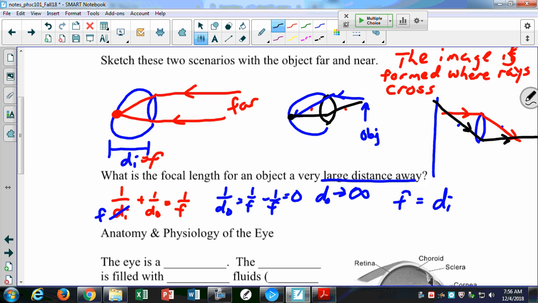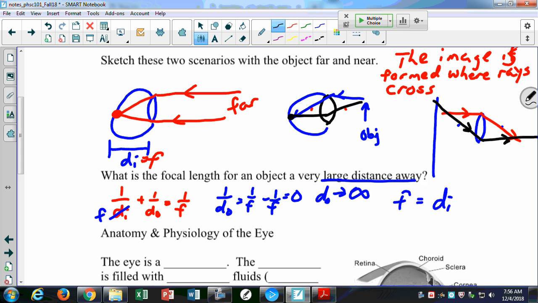But I do want you to know that when I look at something that's close, my lens has to get a shorter focal length. And that means physically that there are these muscles in your eye. Those muscles have to squeeze down onto your lens and make it thicker in the middle. It's like you just sort of squish it down so that it gets a shorter focal length. That's what happens when you go from looking at something far away to something close up, that your eye actually changes the shape of the lens. Kind of cool. We don't really have stuff that does that.